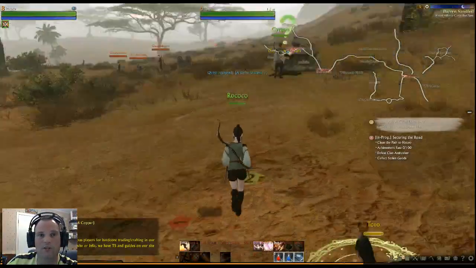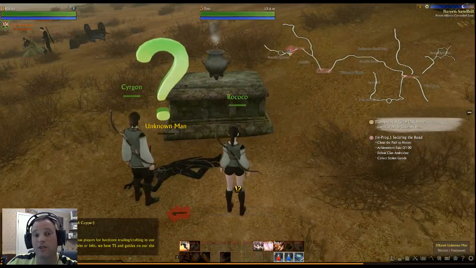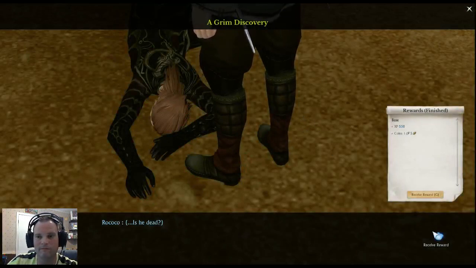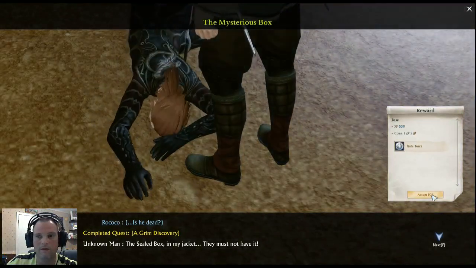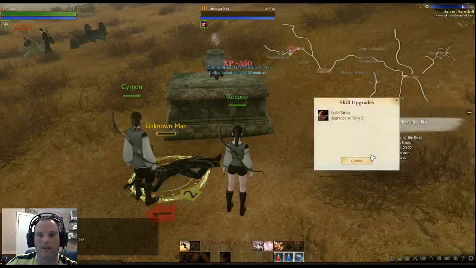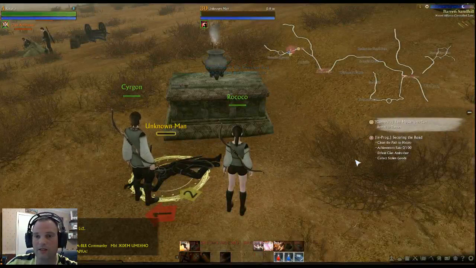Let's go check out what the body is. Hazard a guess, it's another quest. Yep, Newey's Tears. So it's going to be the same game-wide. Skill upgrades, Rapid Strike.